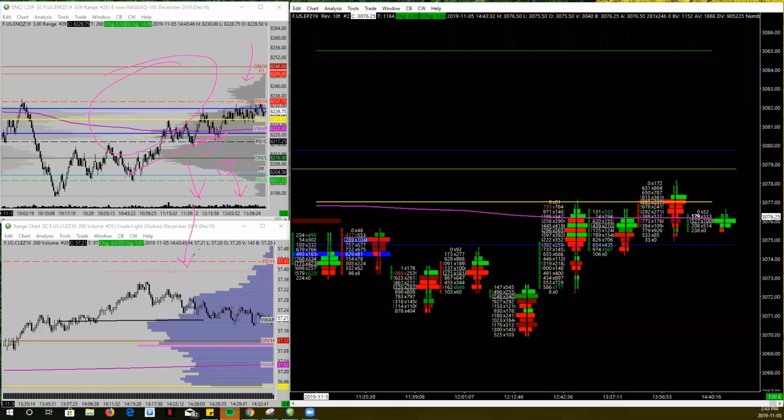Down here, this is the chart that I was talking about in terms of oil. Once I've seen the general market structure and identified the levels, I really like this 200 volume bar chart on oil to identify rotations and trend continuation. Really, really good to identify the microstructure within the general structure.